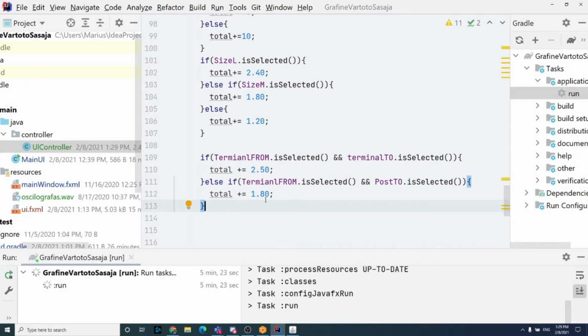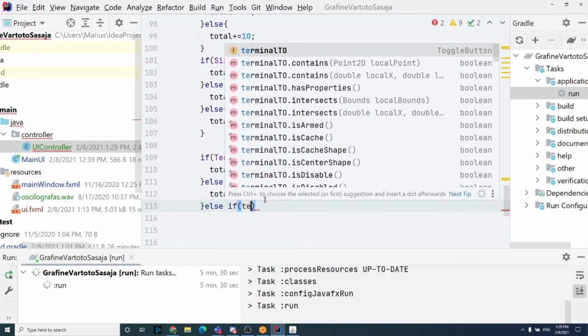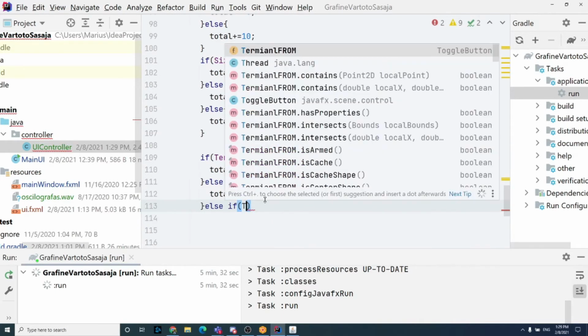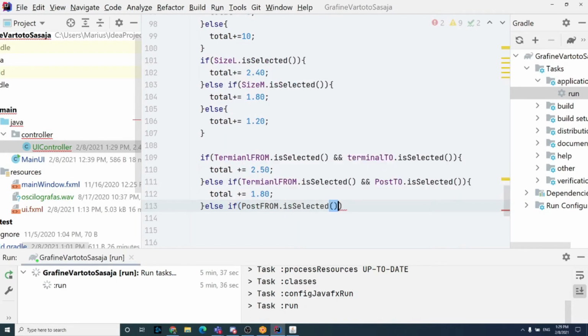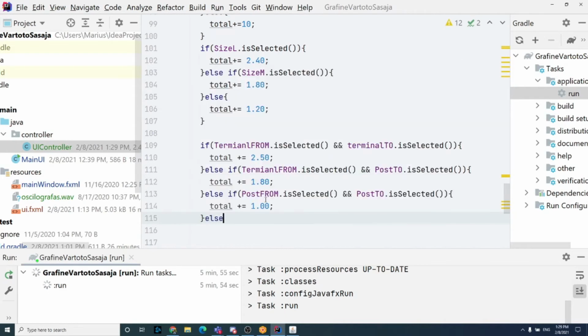And we also need other options, else if terminal or post from is selected and post to is selected, it's total plus equals 100, for example.